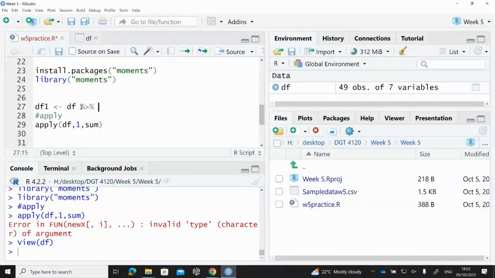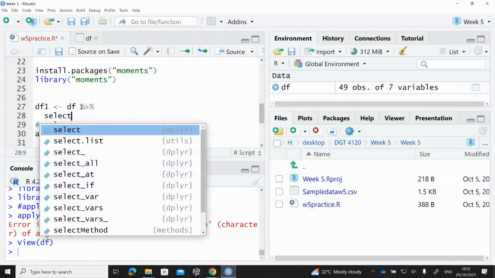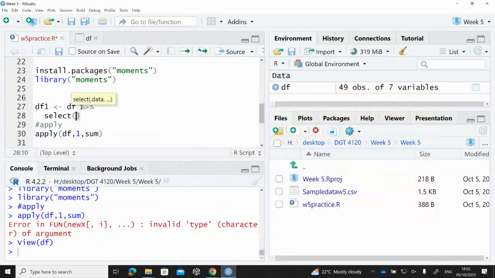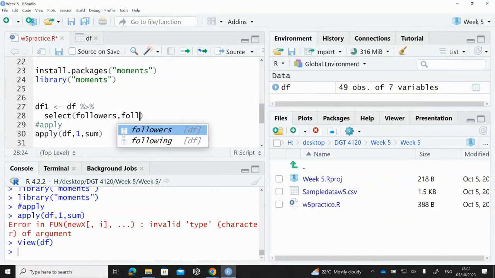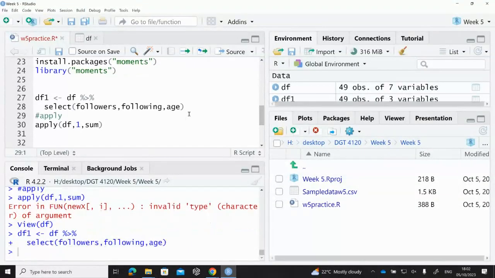And then what do I do? Can I write in the same line? You have to go to the next line. And then say select. We don't want ID. Let's forget ID. Let's do followers, following, and age. And control enter.